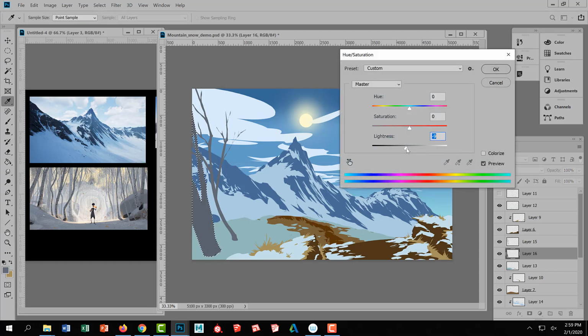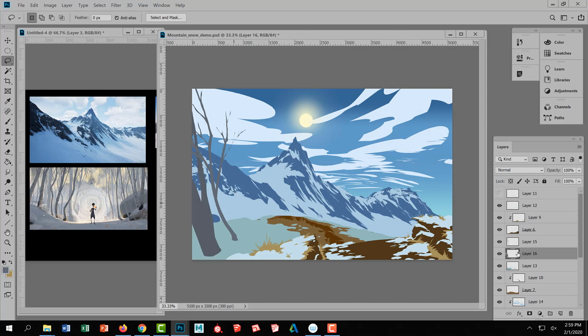And a little bit darker. Oh, it needs to be in front of the other one if that's going to pull off the illusion. Something like that.